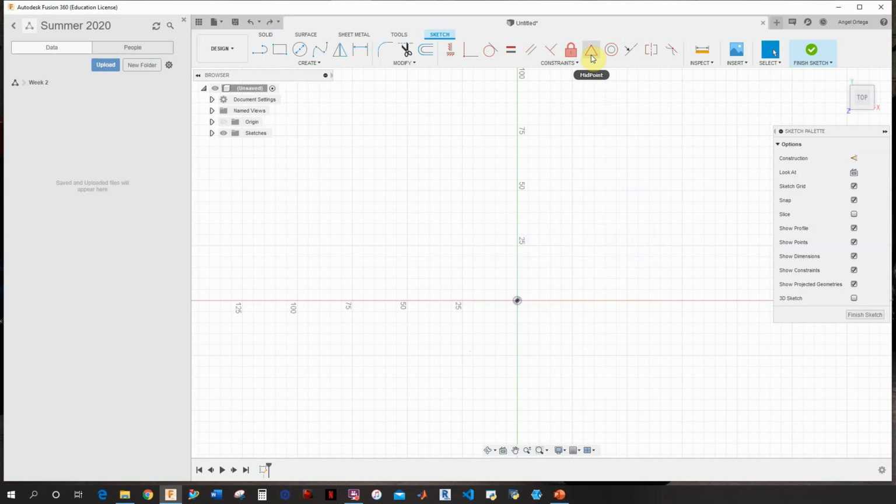Let's do midpoint. So midpoint is sort of hard to use at the beginning, but you can get used to it pretty quickly. Okay, so what I'm going to do is I'm going to create a line like so, 90 millimeters, and then I'm going to create another line that's sort of horizontal from it. Now this line, let's give it a dimension as well. Let's make it, I don't know, 70 seems about right, except I'm going to move this line to the left a little bit and down.